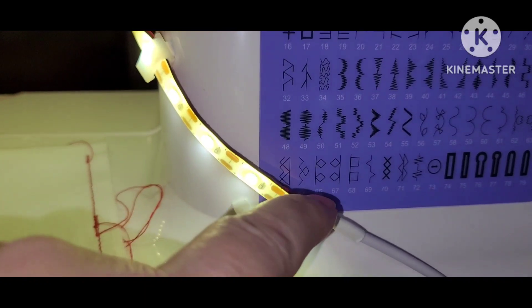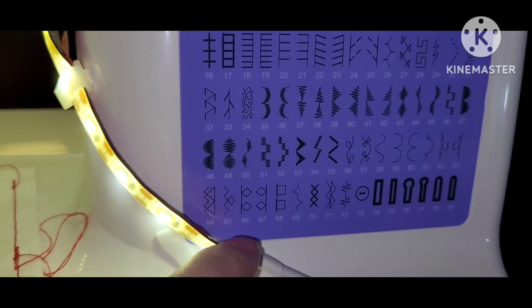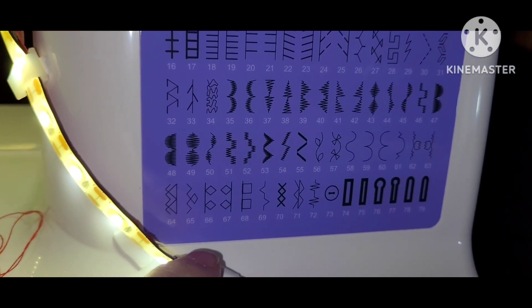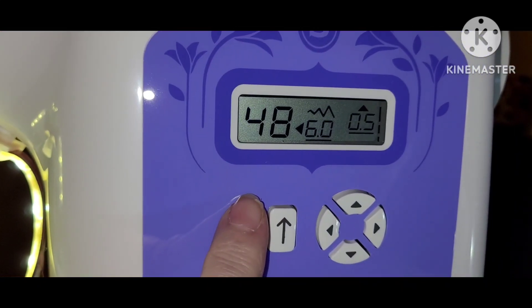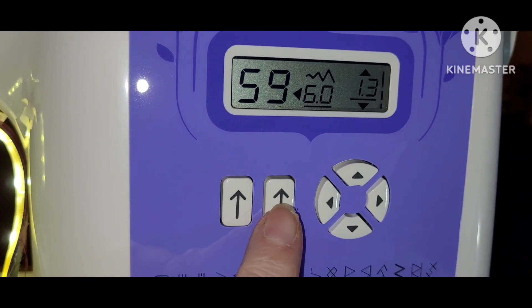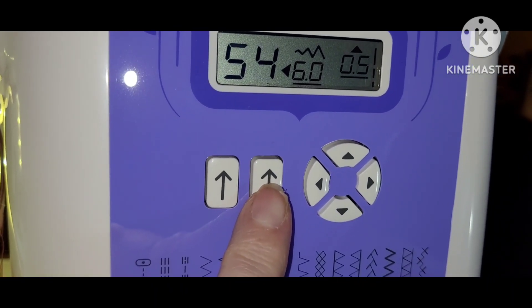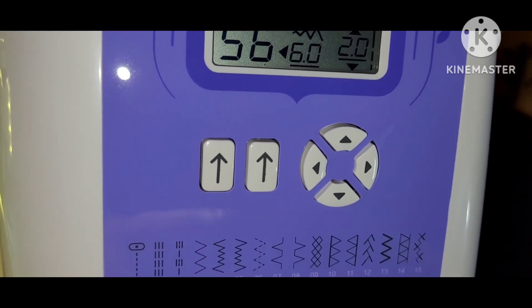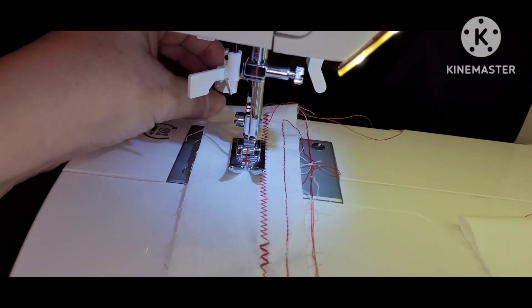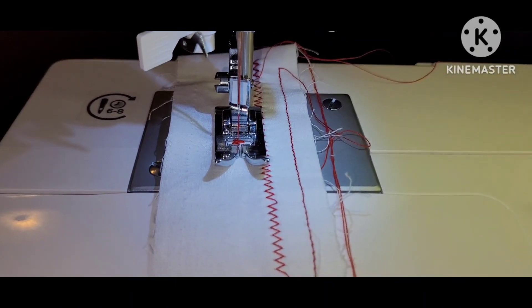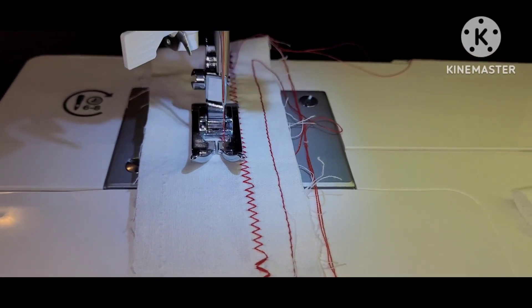I want to try one that looks like falling leaves. I can't see it now. All right, 56, so it's very easy to change it. Automatically this changes stitch length to autumn leaves, falling tumbling leaves.